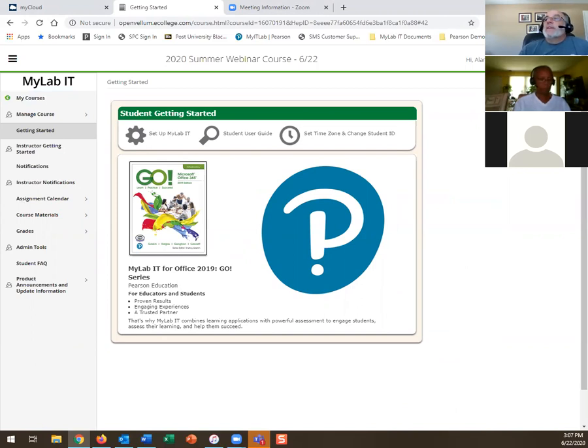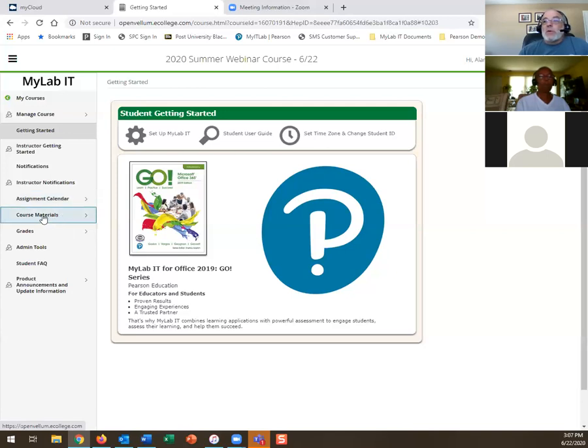When you come over from Canvas, I always recommend using My Course, MyLab and Mastering Course Home, so that students have this navigation right here. In every single MyLab IT course, there is this underscore student account that lets you manipulate and move around.